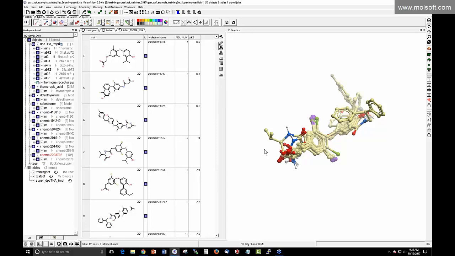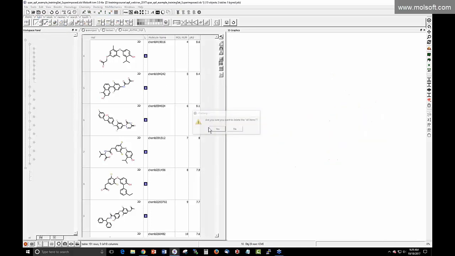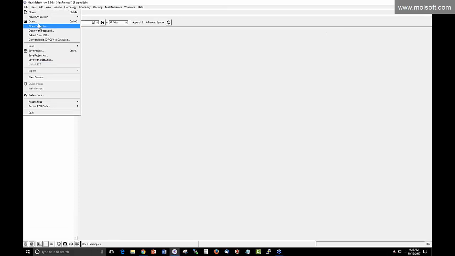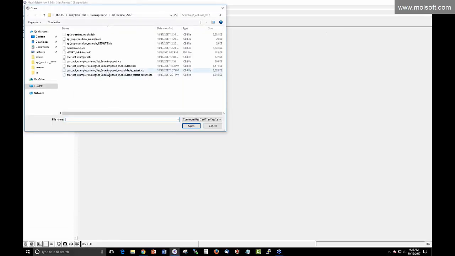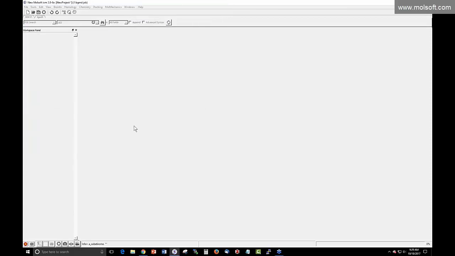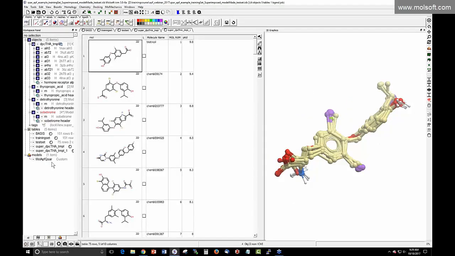The model takes a little bit of time to run, but when it's finished, you'll get the model shown here in the ICM workspace. This is the model we can use to predict KD for other chemicals, basically.